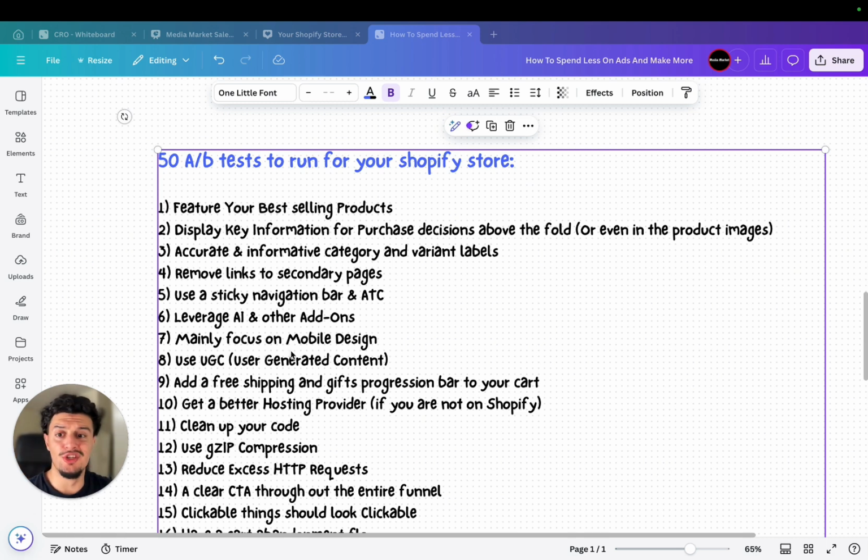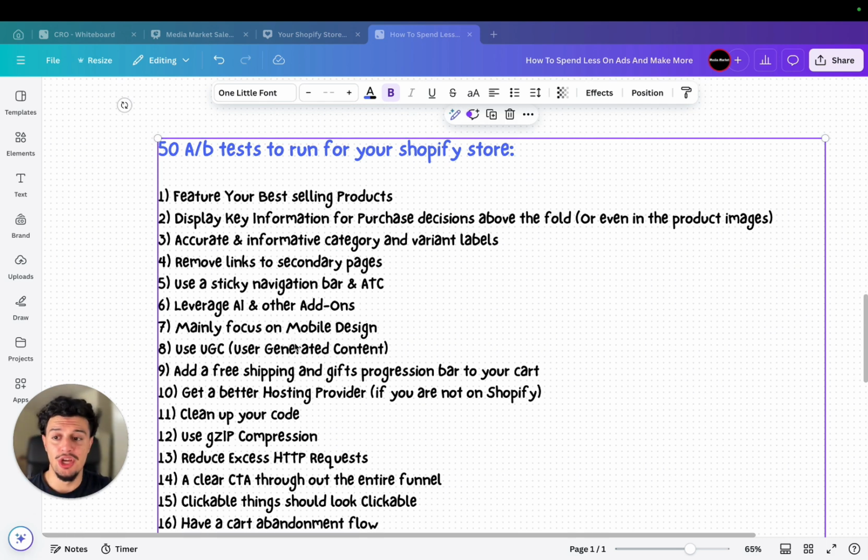Now, use UGC, right? I'm sure nowadays you probably pay for UGC, or you have UGC made for you. So if you already have it, you might as well make the most of it, right? By not just posting it, but putting it on your website as well. This is basically like a review on steroids, as people will literally see a video. They can see a video of someone unboxing your product, for example, and giving a review on it, and it's going to be way more effective than having text reviews on your website. So if you have UGC content, make sure to use it on your website.